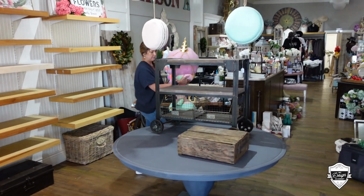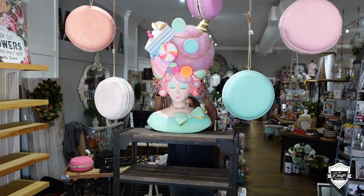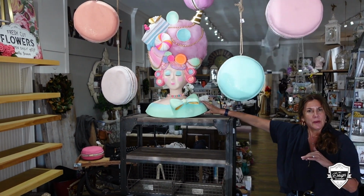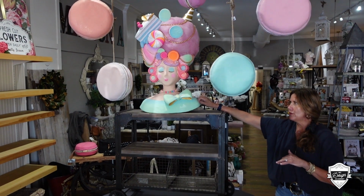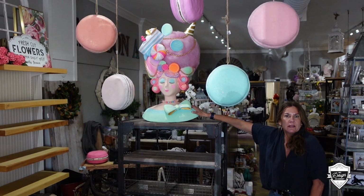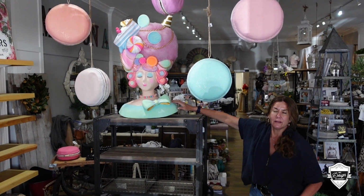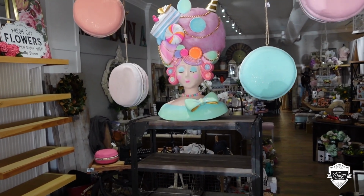And I talk a lot about investment pieces. They are extremely important. While they may seem expensive, these pieces are what make that impact. It's worth the investment. They're also for sale. One of the brilliant things that Andrea does here at Maison, which is a great way to cover the cost of this, is she rents this out. So she'll have an insurance policy for somebody who's renting it out, but this becomes a centerpiece for a lot of birthday parties. But these investment pieces are priceless. I think that they are worth every cent. So there's the beginning of our architecture, and we're going to start building it out from here.